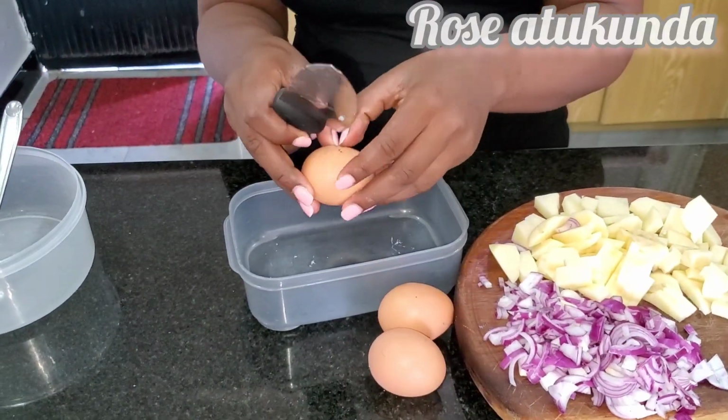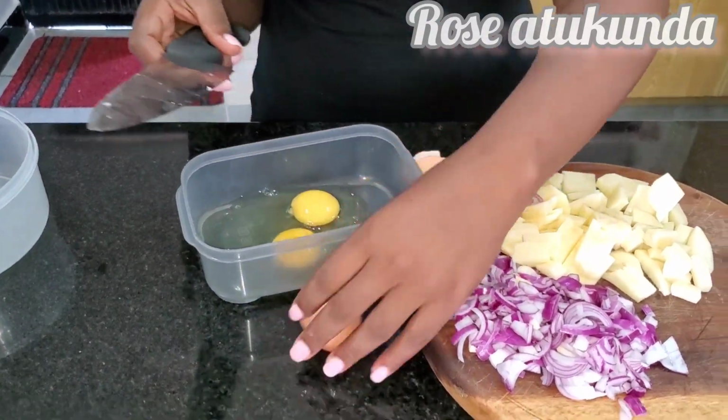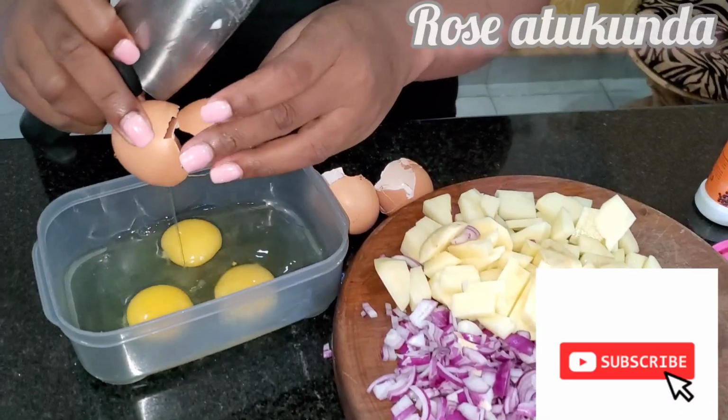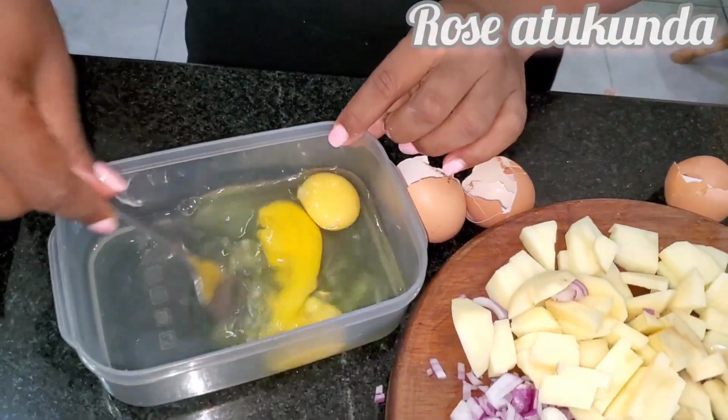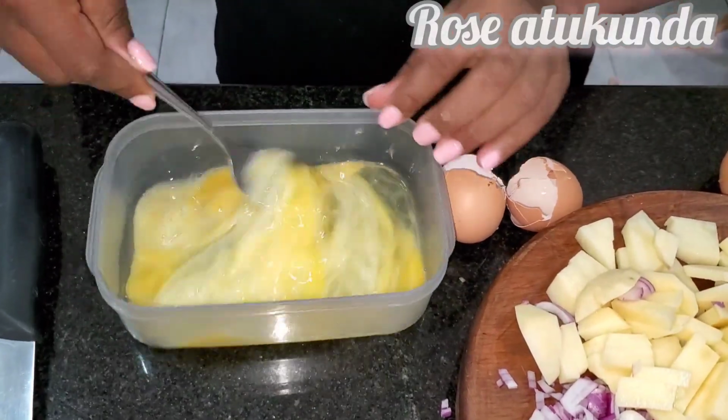So our ingredients are done. So we shall do the eggs into a bowl. Yeah, we shall do our eggs, beat them. If you have something that can beat up your eggs faster, that is good.